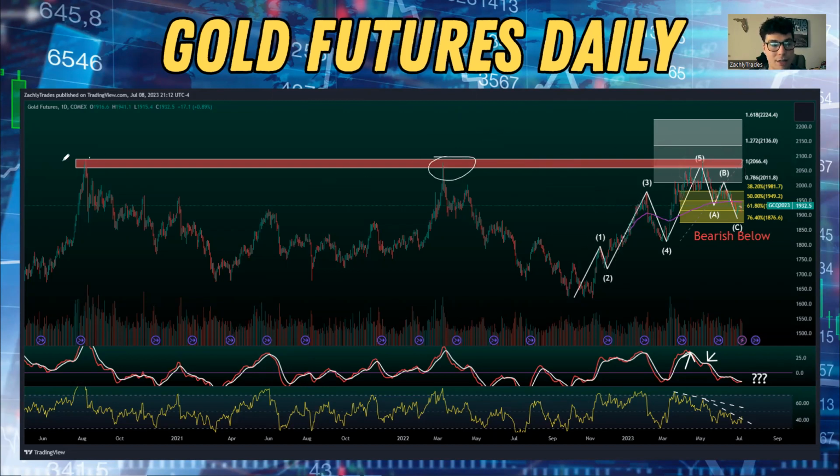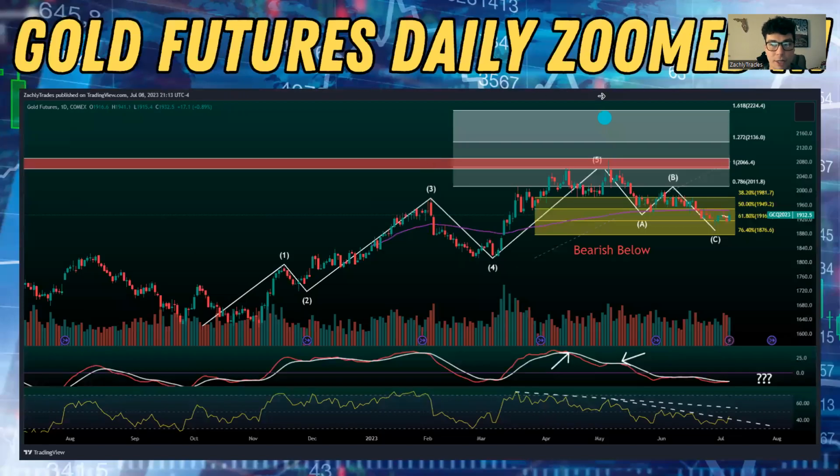Then we hit that supply zone that we pulled back in the past, and we definitely ended up getting what appears to be a correction. Now, the RSI and the MACD are giving me some nice signals here, and we just need a little bit of follow through for confirmation.